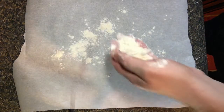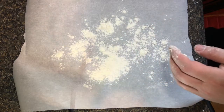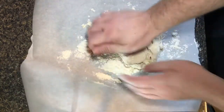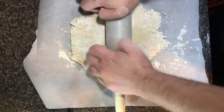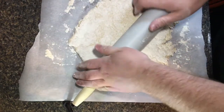The next step is to flatten it out into as large of a square as you can manage. Throw down a little more flour first to help dehydrate it even more and keep it from sticking. You want a thickness between a third of an inch and a half an inch. And this is definitely one of my weak points, as you can see — I make no excuses here.